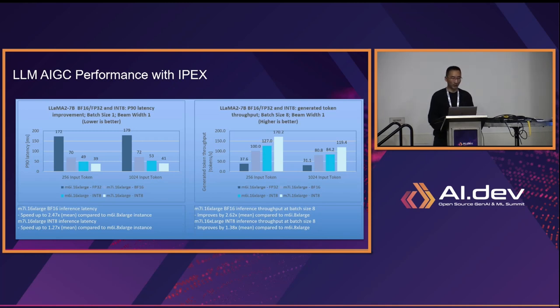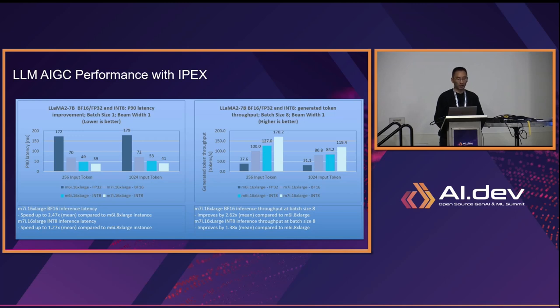So here I show you some of the data we collected on an AWS instance. We can just look at the white bars. Here it means when we run a typical Llama 7 billion model, we can have an average token latency of about 39 or 41 milliseconds. So what does this kind of latency mean? A typical human reading speed is usually about 100 milliseconds per token. It means when we as humans read an article or some sentence, we usually read about 10 tokens per second. That is the 100 millisecond latency level.